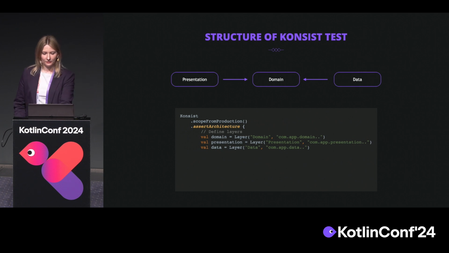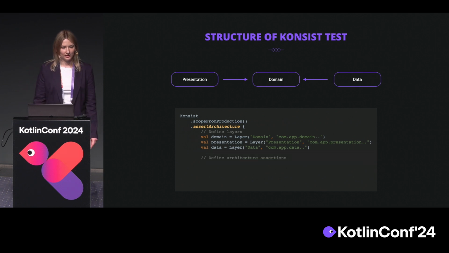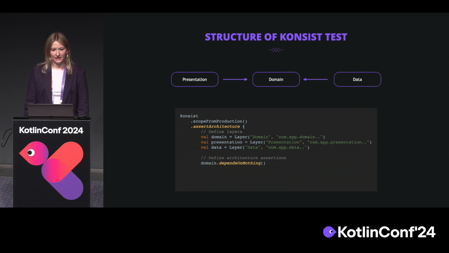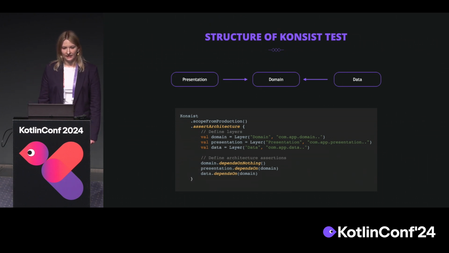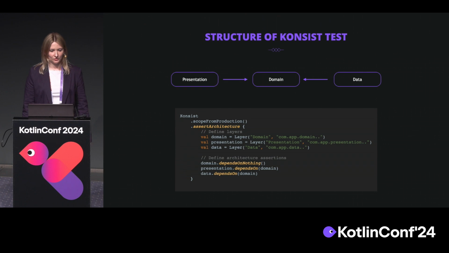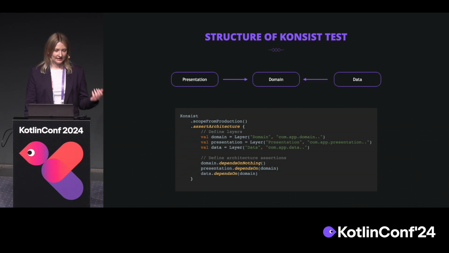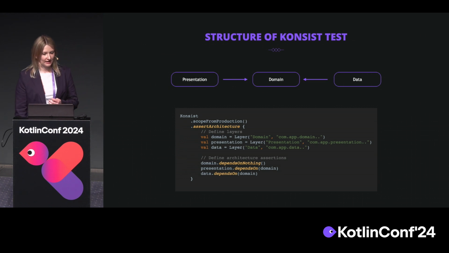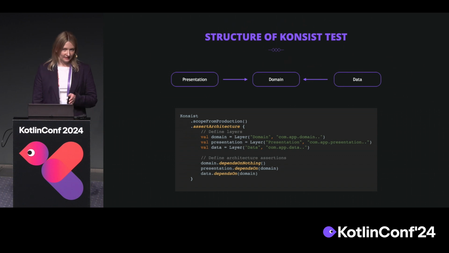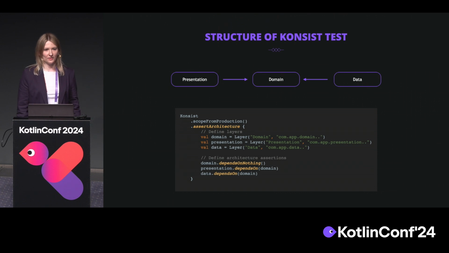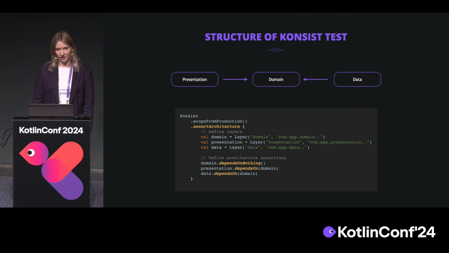And finally, we have to define the relations between each layer. In our case, the domain one depends on nothing, presentation layer depends on domain one, and data depends on domain too. This check is extremely helpful when multiple layers are present inside a single module, and thus layer dependencies cannot be verified by the build system. Importantly, this feature is still being polished. It works, but we have received community feedback to add some new features and improvements.